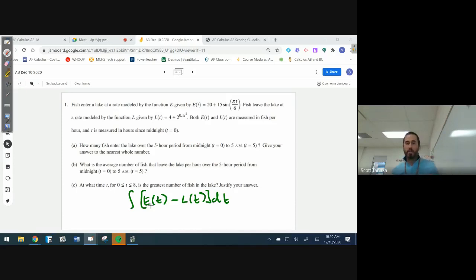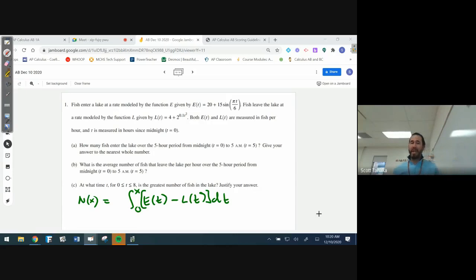So we are going to create a function just like we did in that mosquito problem if you watched my video. I'm going to call it N of x, the number of fish in the lake. When does it happen? Well, we start at 0 and we go to x. What is x? Between 0 and whatever time. It's 0 to 8, it says 0 to 8. And I just have to use a different variable, kind of like what DeFore was talking about. So that's why I used an x. I can't use a t again, and you're going to find out why in a moment.